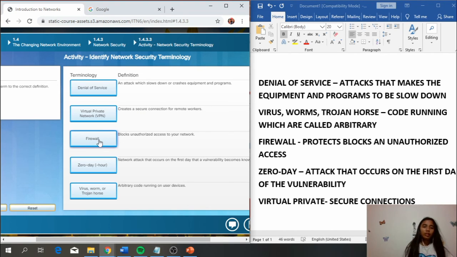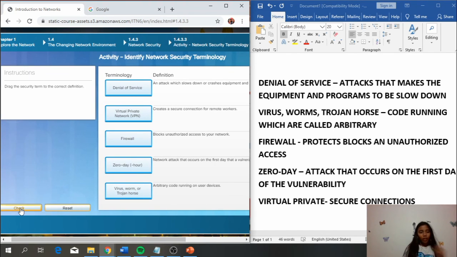For the firewall, it blocks unauthorized access. From the word firewall, the keyword is wall, so it protects and blocks. Here we have the zero-day, which occurs on the first day, so that's the keyword. And for the last one, we have the virus, which is arbitrary code for the user's device. So let's check. That's all correct.